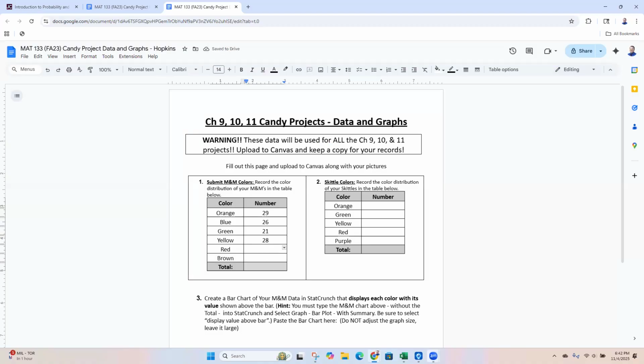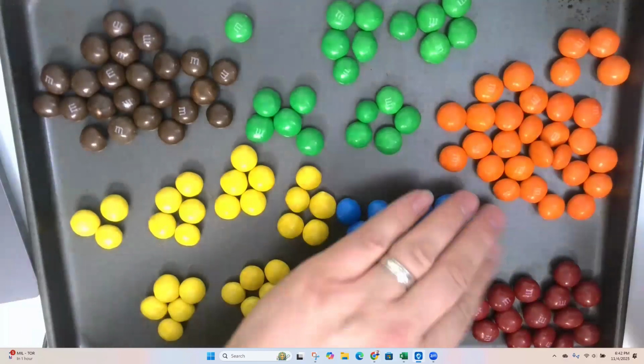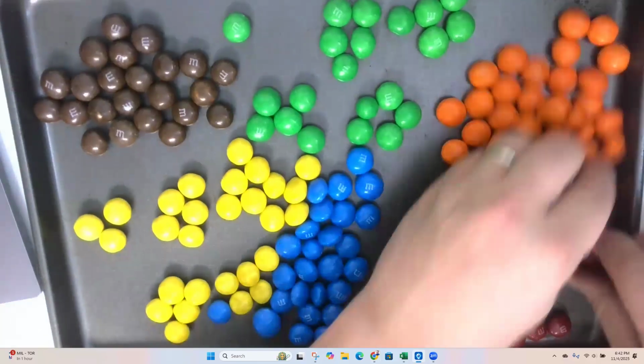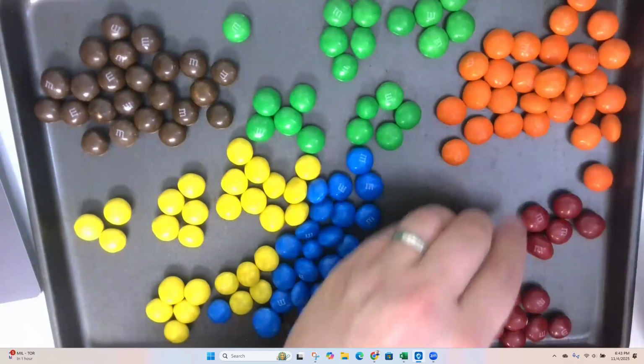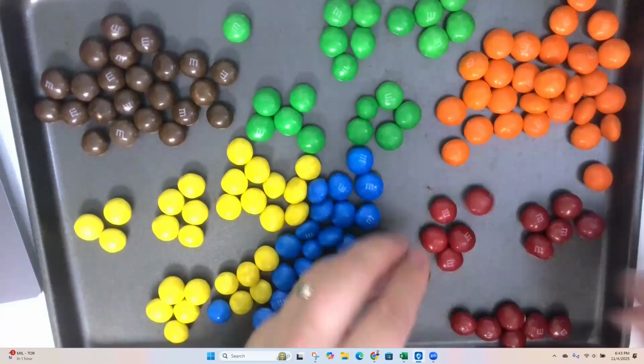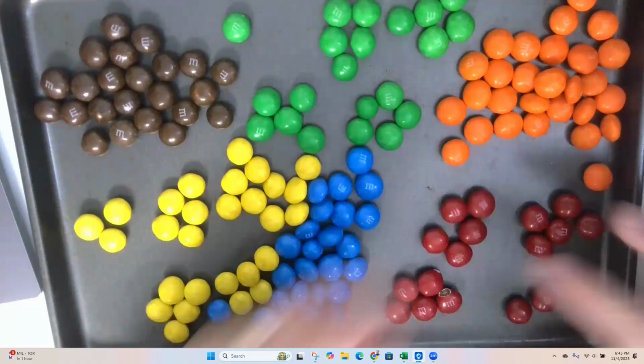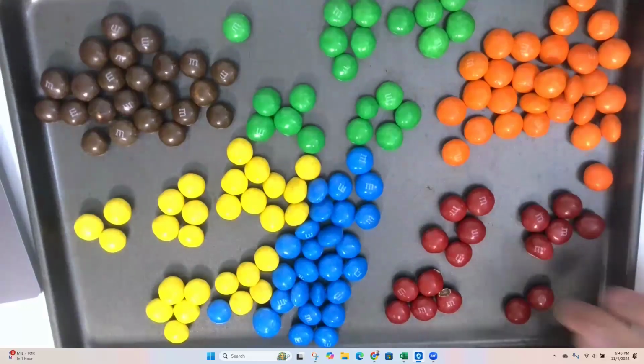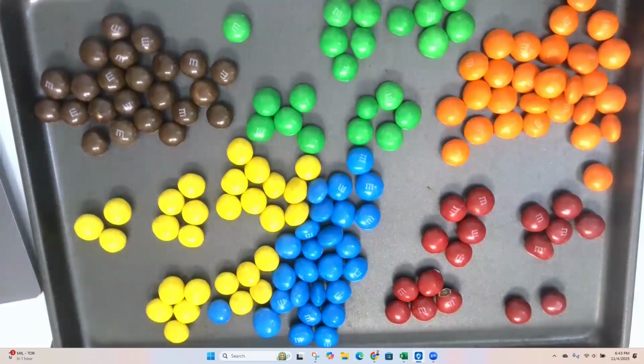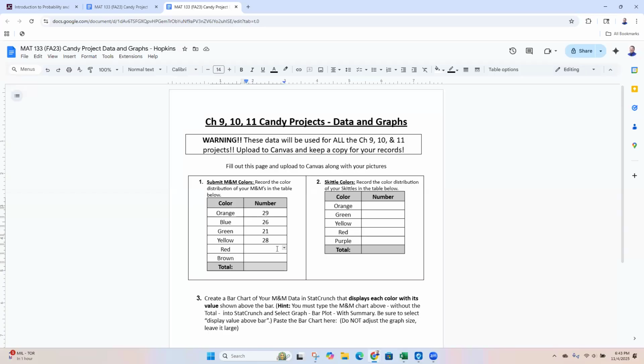Red. 5, 10, 15, 16, only 17. So maybe there is some bias. Maybe red dye is more expensive. So maybe we can make the assumption that they produce less red. I don't know.